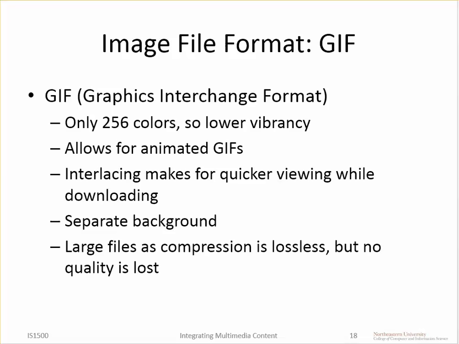GIF also allows you to have a separate background, which allows you to then blend the image into the background of your page. But the big disadvantage is only 256 colors, so lower color vibrancy, and compression is lossless. No quality is lost, but it means the compression is not as strong, and that basically means that large files still take up quite a bit of room, particularly when you compare it to other file formats like PNG or JPEG.